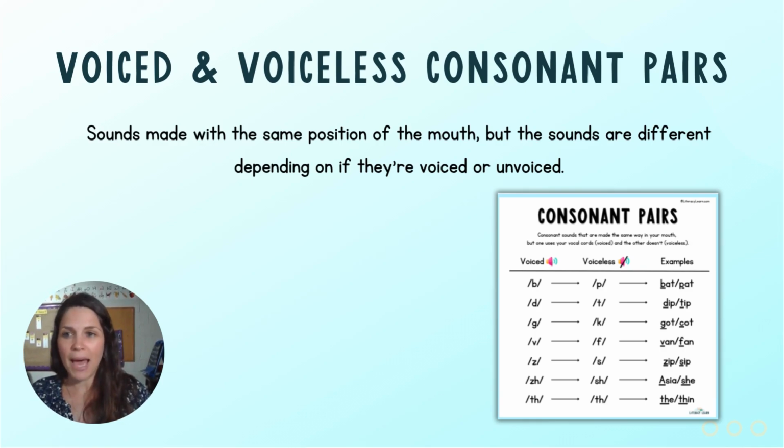Now, why does this matter? Okay, it matters because teaching and understanding voiced versus voiceless helps us correct speech errors, and it helps us to teach these phoneme-grapheme correspondences. It helps kids to hear the subtle differences when reading and spelling. And it also supports our English language learners who really struggle and might need extra help with articulation and with auditory discrimination. So there's lots more to know about voiced and unvoiced sounds.